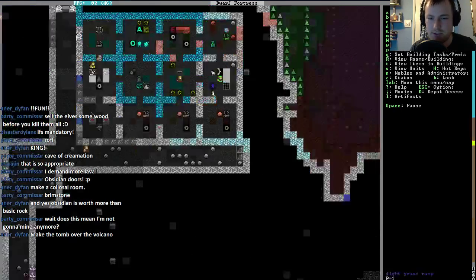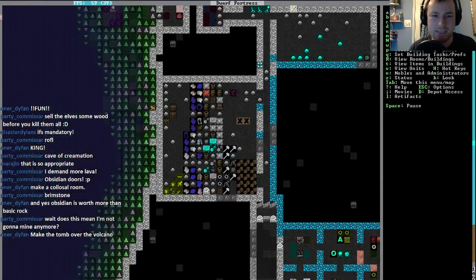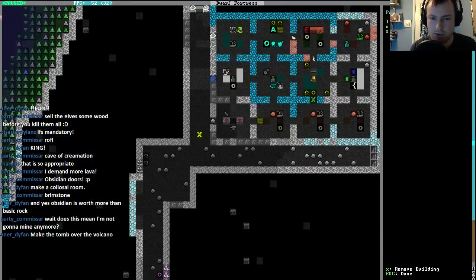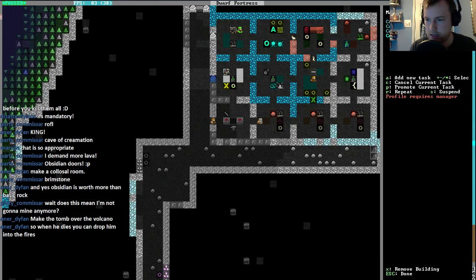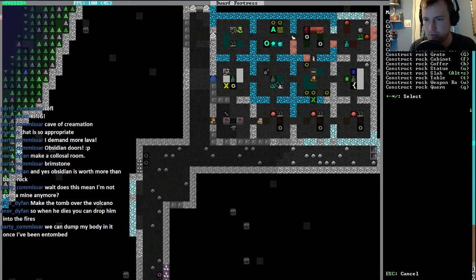Make the tomb over the volcano. I can't make the tomb over the volcano. I'm probably going to have to make it in the same room to save time at this point. In the meantime, what I am going to have to do is make more things. Tables. I'm going to need more armor stands, because I think you needed loads of those. At least some of them will be kind of suitable.